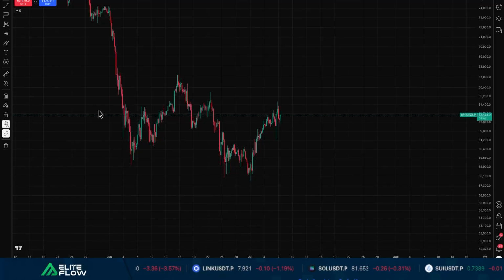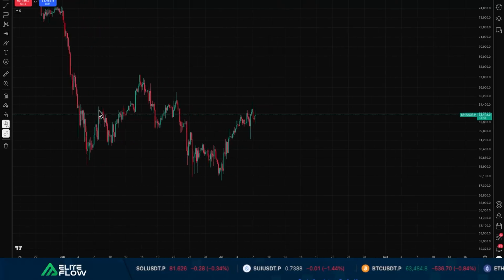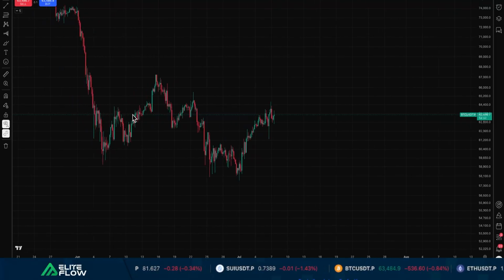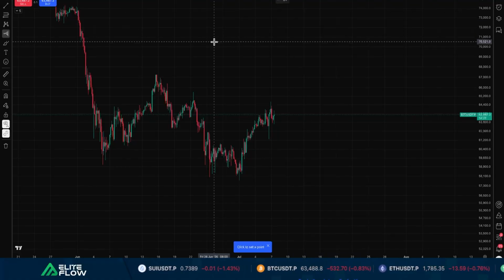Because it gives you an insight into a really, really good piece of information, which is really hard to hide by market makers. That is called volume. And with it, we're going to be using a fixed range volume profile or an anchored volume profile. I don't really care which one you use, as long as you get to see the volume.